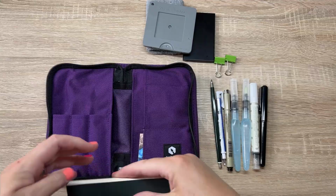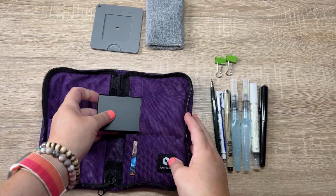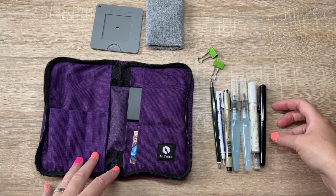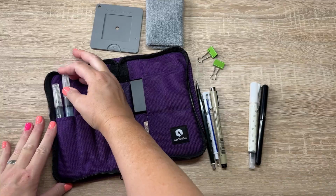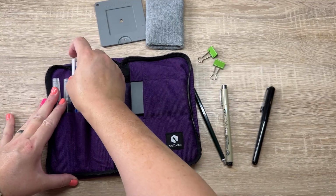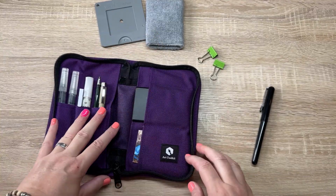Right, so I'm going to put my sketchbook in first. I'm going to keep it on that side. I've got my Art Toolkit pocket palette. That's going in. I've got my 2 little clips. They do fold down flat. I'll leave those out for a second. Right, now then, 2 water brushes. Are they going to fit in? Because the Pentel ones have got a little bulge at the top there. So I'm going to push those in. I've got my Milky Brush pen. And I wonder if my eraser, the Tombow Mono eraser, is quite thin. That will fit down there. My micron pen, size 3. Plus my Faber-Castell mechanical pencil.